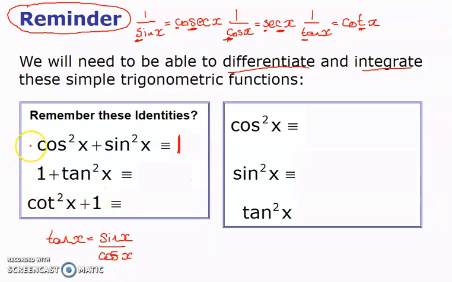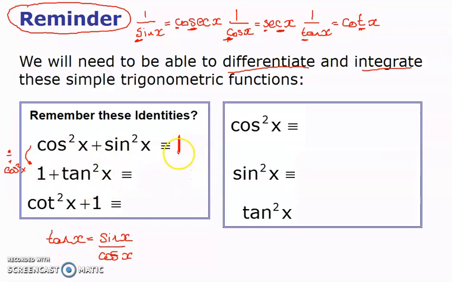Now, if I choose to divide all of these things by cos squared, so if I divide cos squared by cos squared, you won't be surprised that I get 1. And notice I'm then going to go through the entire identity and go sine squared divided by cos squared. Well, I've written that over here. Look, sine over cos is tan. So sine squared over cos squared is tan squared. That's all that says. So I'm dividing that by cos squared, divide that by cos squared, and I get this tan squared because of this rule down here.